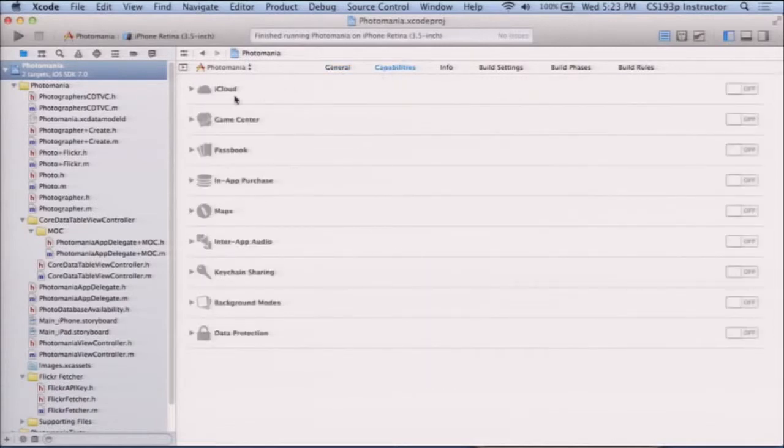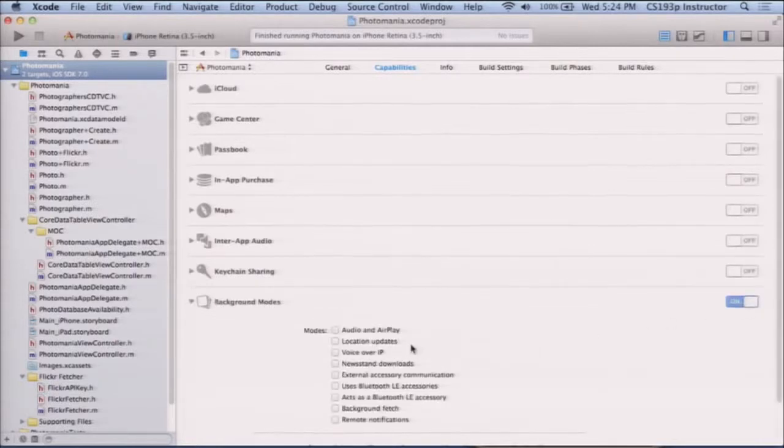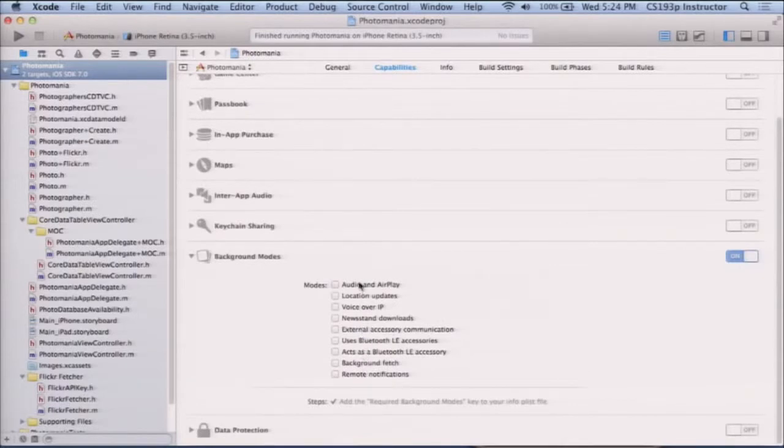I go to Capabilities, and there are a lot of capabilities. This gives you a feeling of how we're only skimming the surface of iOS when you look at all these things you can do. But anyway, we're going to do this one right here, Background Modes, and I'm going to turn this on. When I turn it on, there are all kinds of background modes, things I can be allowed to do in the background, that is, when my app is not currently being used by the user. I'm going to pick this one down here, Background Fetch. If I turn this on, then occasionally, at the system's discretion, it will send a message to my app delegate, perhaps even launching me to do it.